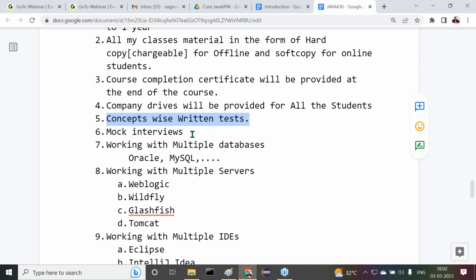But if possible, at the end of the courses, I plan for this; it is optional, guys. Why? Because handling more members is somewhat difficult, but I'll try for it at most. Mock interviews I used to conduct. I want to conduct mock interviews also, on how to prepare for interviews.